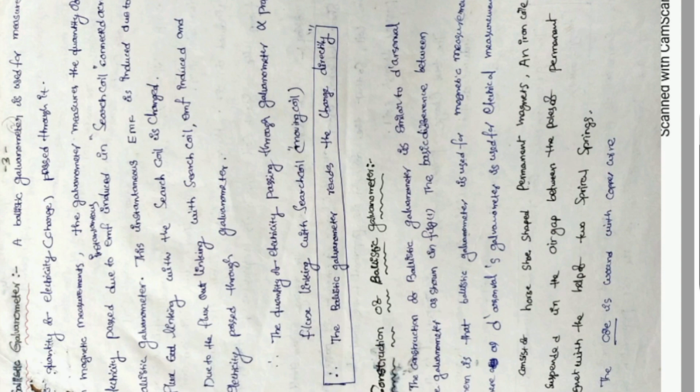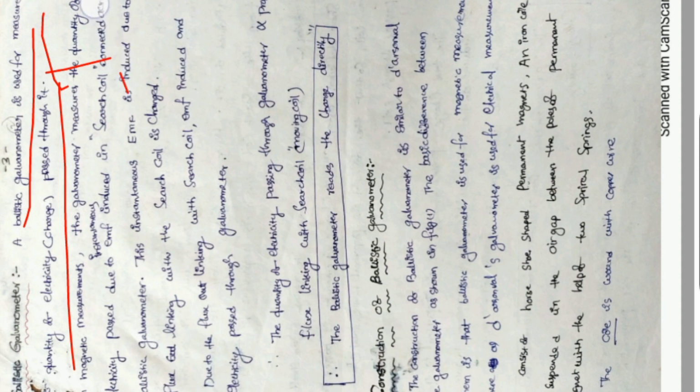Similar to that, it is a D'Arsonval galvanometer. Now coming to the ballistic galvanometer. The ballistic galvanometer is also the same. It is used for measurement of the quantity of electricity passed through it. Quantity of electric charge means current. According to how much current it passes, the galvanometer shows the condition. If there is no current through the galvanometer, then it shows the null condition.